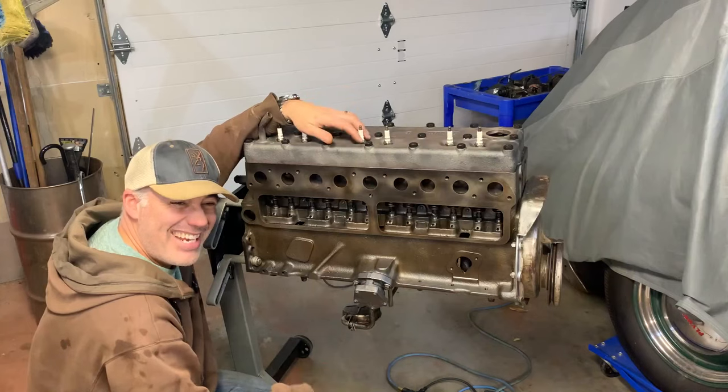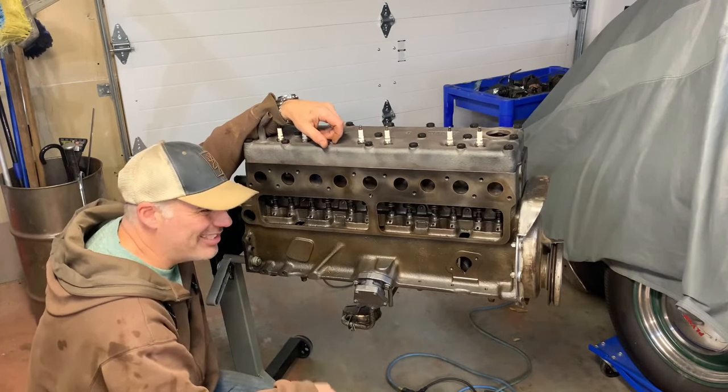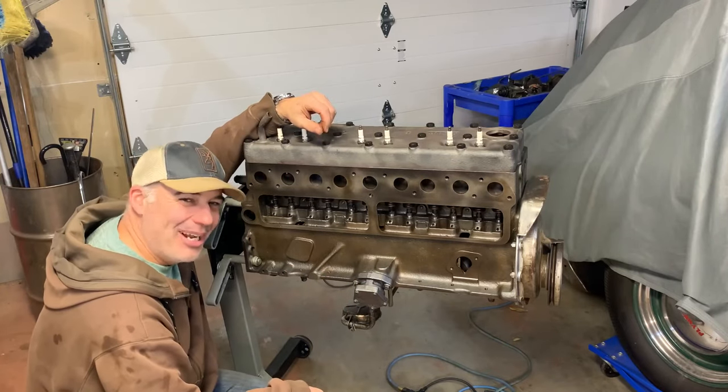I'm going to put the front timing cover together. I'm going to introduce you to my buddy Eric again with his press, and he pushes in my front seal. Stick around. Lots of progress today. We're having tons of fun.